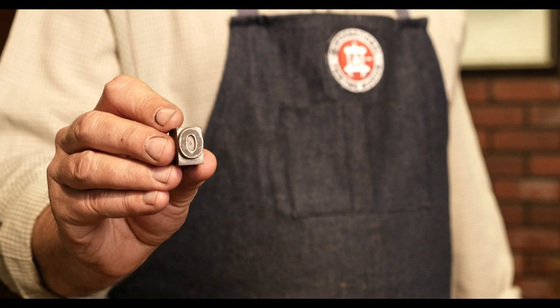Gutenberg figured out a way to make metal letters. He made hundreds and hundreds of copies of each letter of the alphabet. Here for example is a backwards capital O — it's upside down or backwards. How he made these letters is fascinating. Gutenberg is a jeweler or goldsmith by training, so he knew how to work with metal. His family had positions at the local mint where they were stamping metal and making coins. So Gutenberg was watching this process and realizing he needed a lot of letters — a lot of O's, A's, B's. But you don't want to carve a thousand O's; that would take forever. You want to shape the letter once and then make copies of that shape.